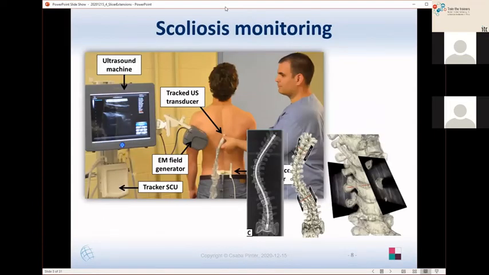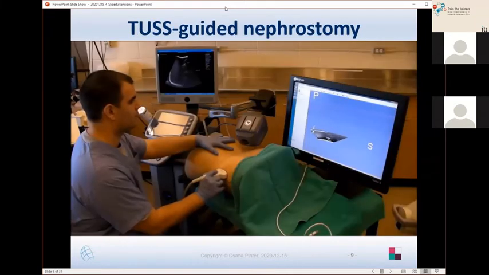You can also do scoliosis monitoring under ultrasound guidance, which is important because monitoring scoliosis usually happens under fluoroscopy, which is ionizing radiation, so potentially harmful for children and of course adults, but scoliosis monitoring happens mostly on young adults and children. So the takeaway of this is that you can reconstruct the spine using only ultrasound under tracking with Slicer IGT, so saving some of the risks of this detection.